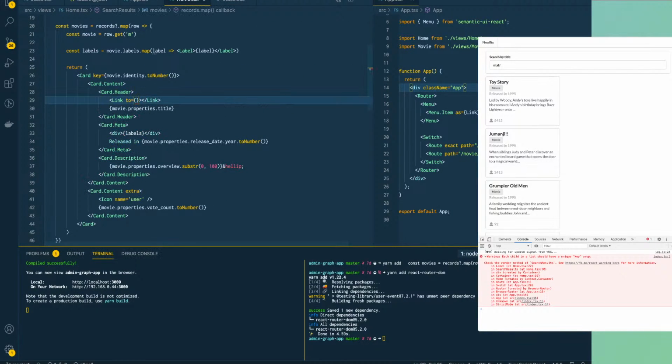Cool, and then we're going to /movie/, and I guess we want the ID property. So movie.properties.id.toNumber.